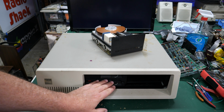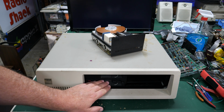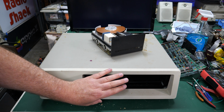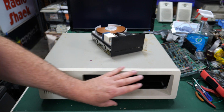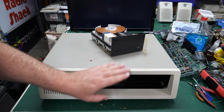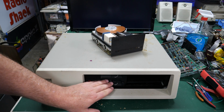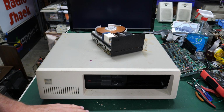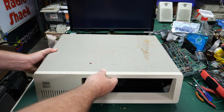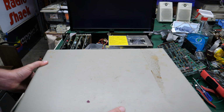And there's also two half-height floppy drives here. I don't believe those would have been original. Originally, it would have had, I think, two full-height floppy drives, probably with an option to swap one of those out with the hard drive. But this one has two half-height floppies in here. We'll have to see what capacities those are when we break this thing open. And they did not put the case on correctly, but hopefully we can get it off.